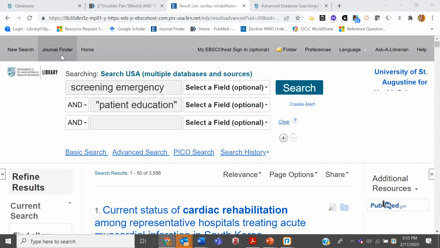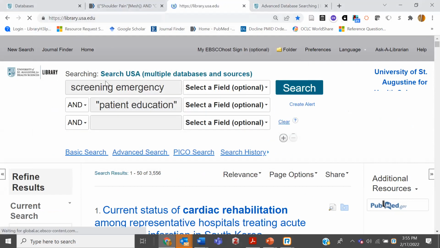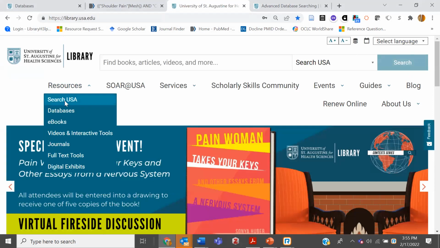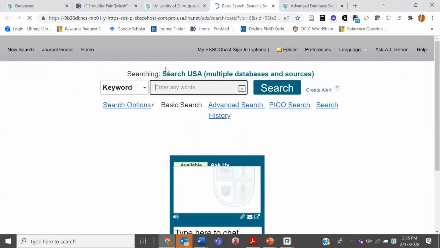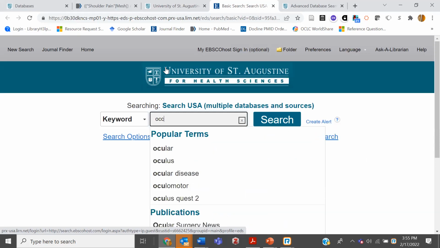So let's just start right from the library homepage again. We're going to go straight into Search USA so we can search a number of databases. One thing that you might want to capture is variations of a particular idea. So let's say we're doing occupational therapy.